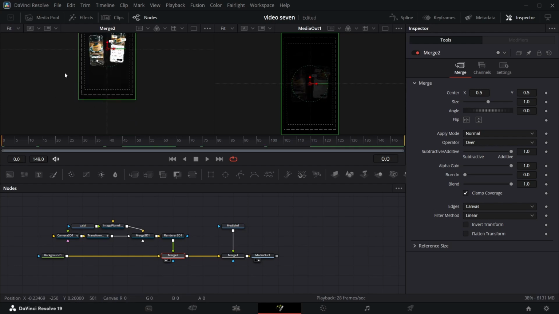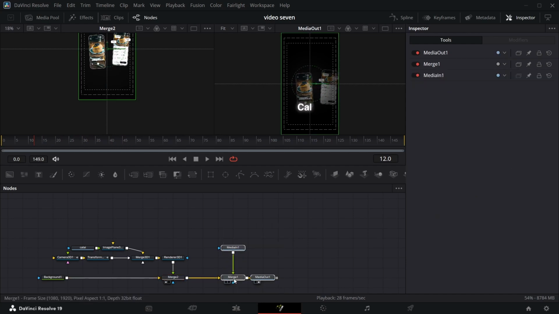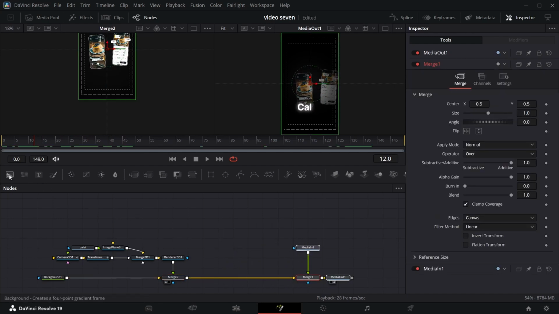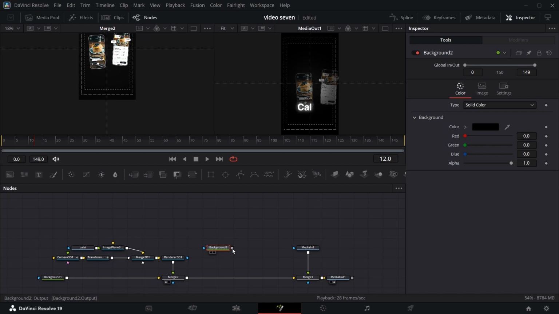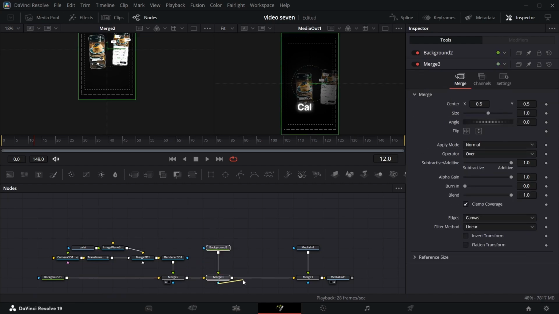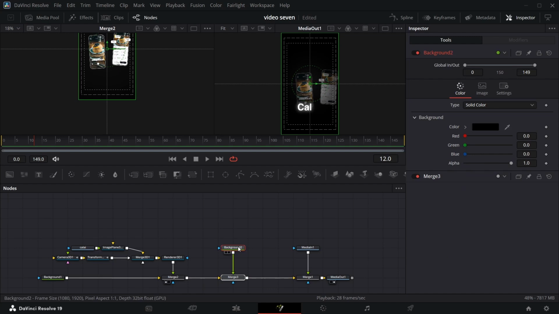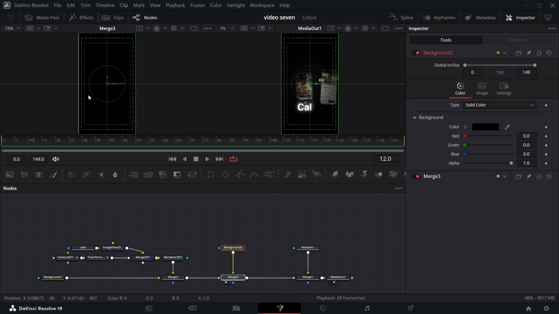Good. Now if you look at it, you're going to see that it is darker here. It goes from dark to around frame 10, where it becomes clear, and it remains like that. What we're going to do is shift this to the side. I'm going to get a background node, connect my background node to this here. I'm going to move it to the side, and in this background node, I'm going to make sure I'm looking at this background node. Now you see we have a dark screen.